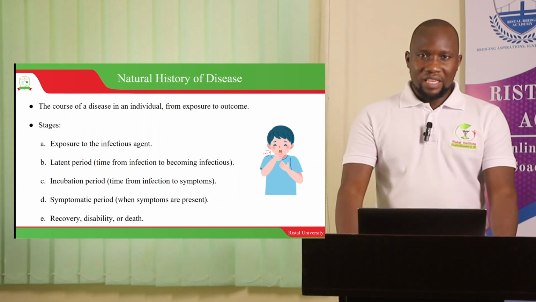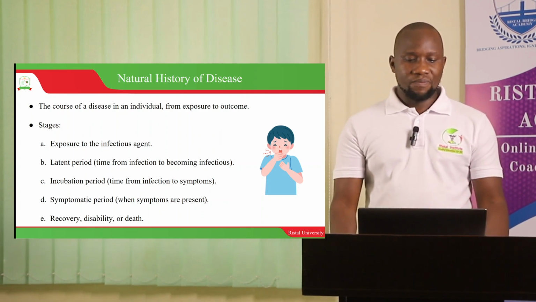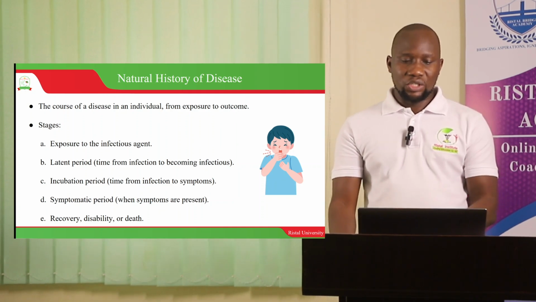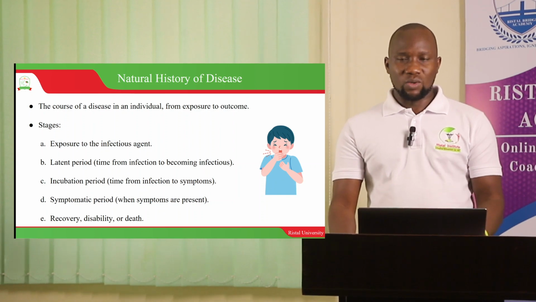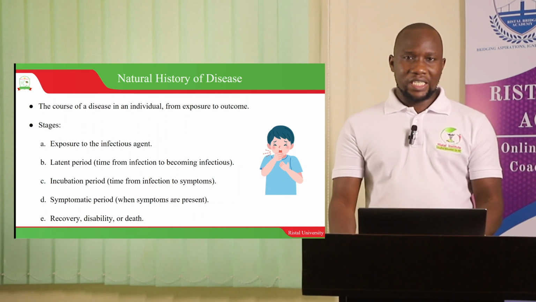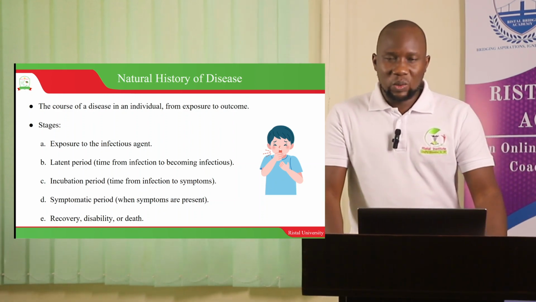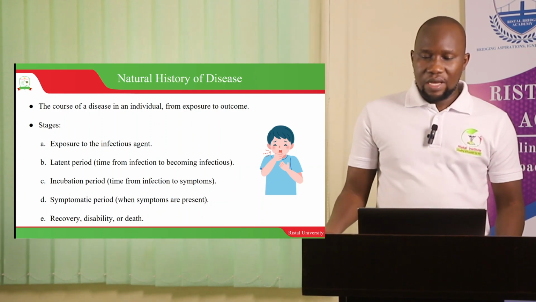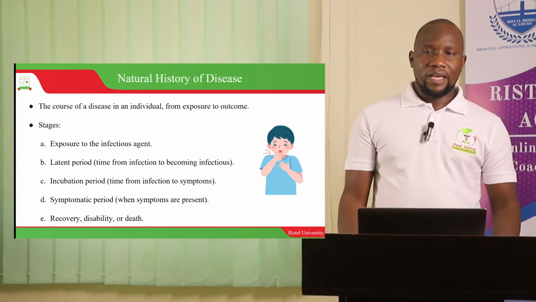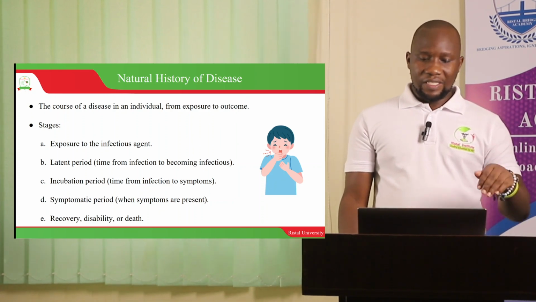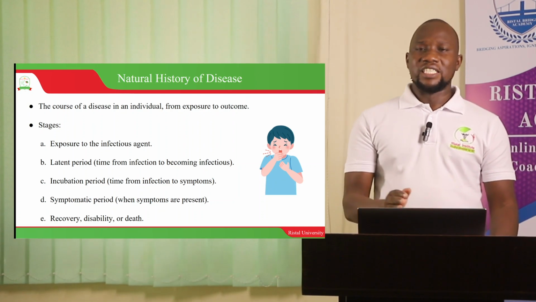During that time, the signs and symptoms of the infection are not apparent. So we have the latent period, the transition where the person has been infected, but is not actually infectious. That time can also include what we call the incubation period, which runs from infection to when the person becomes sick or shows signs and symptoms of the disease. So the incubation period still covers the latent period, and then it extends further.